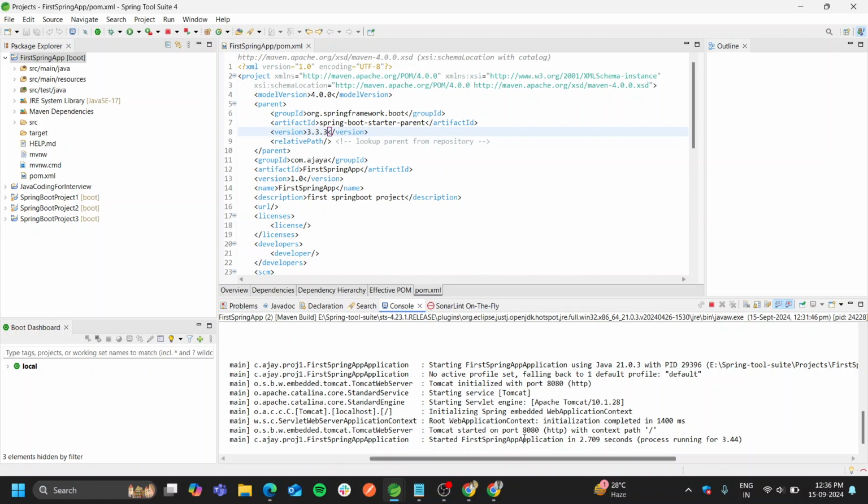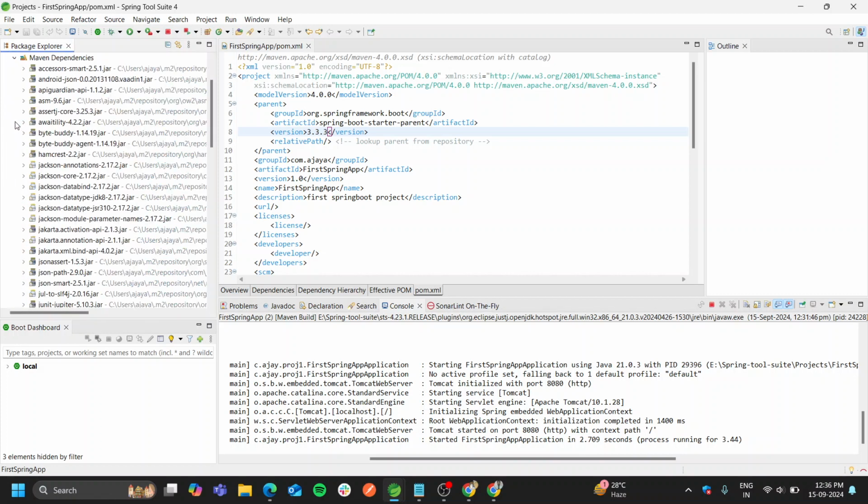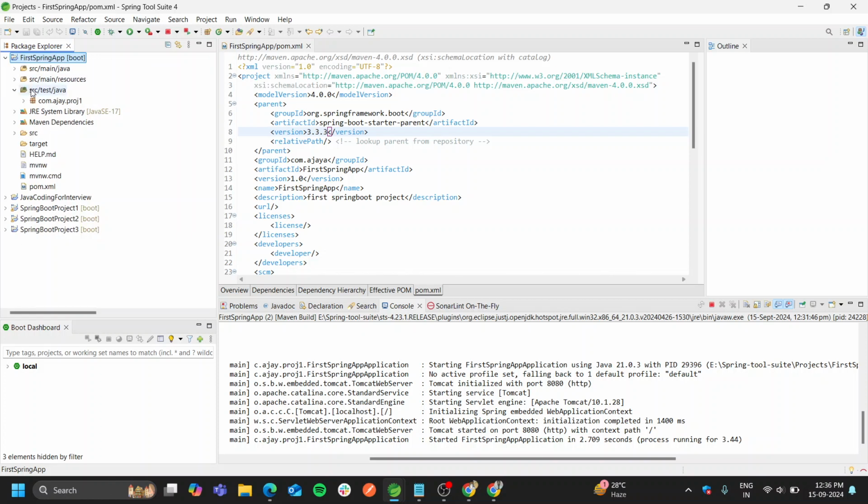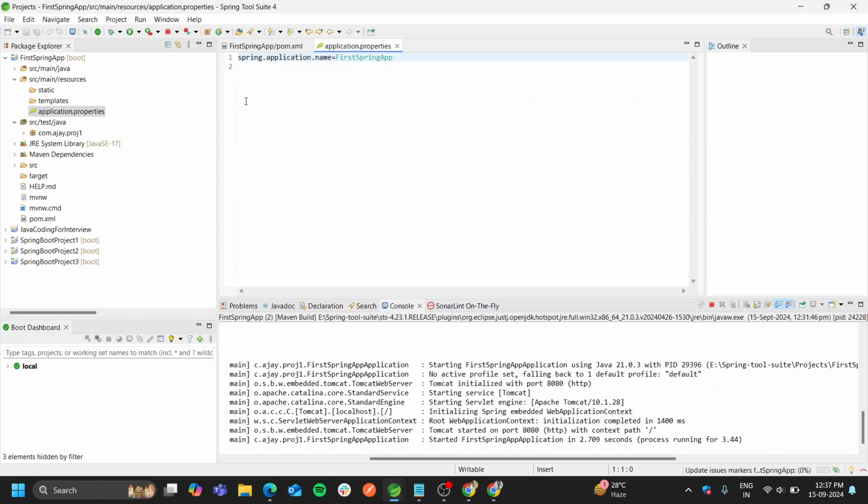Although we can change the server port. Where can we change it? Wait just a second. Where is the application.properties? In src/main/resources, in the application.properties, we can change the port.